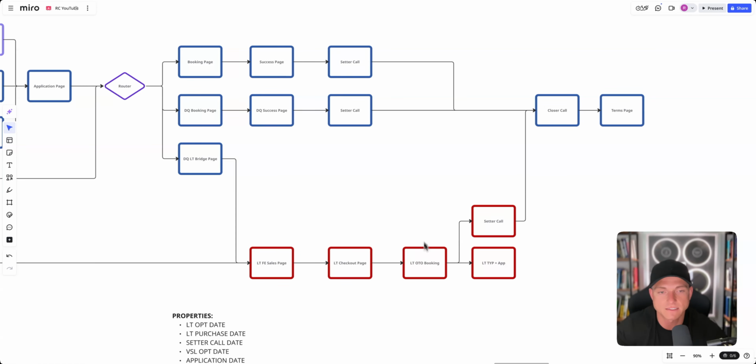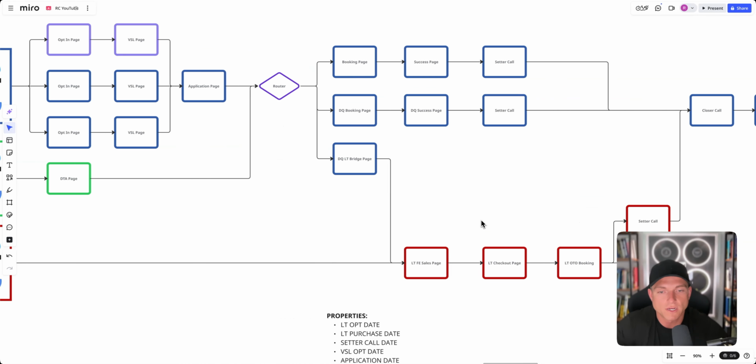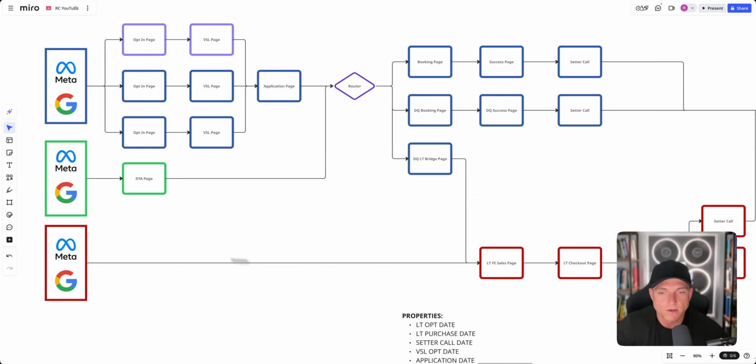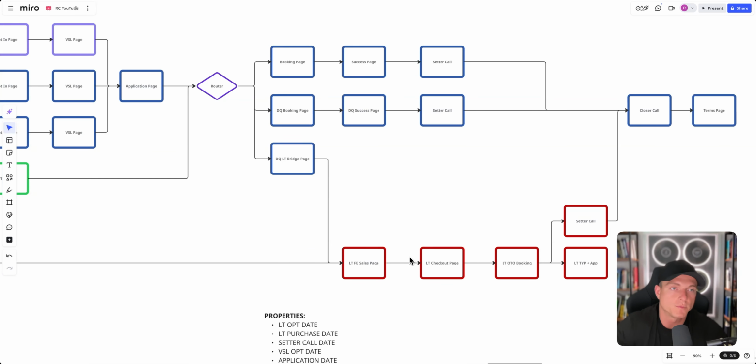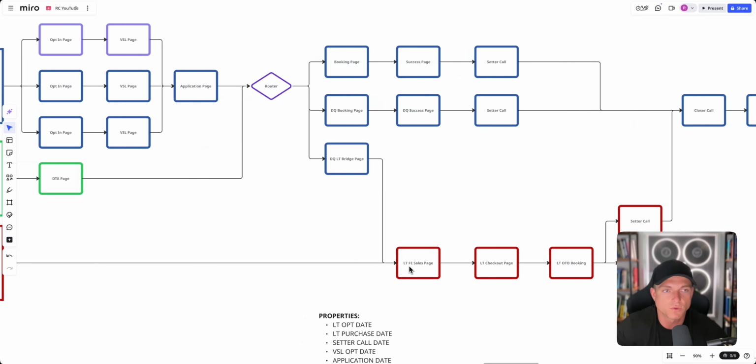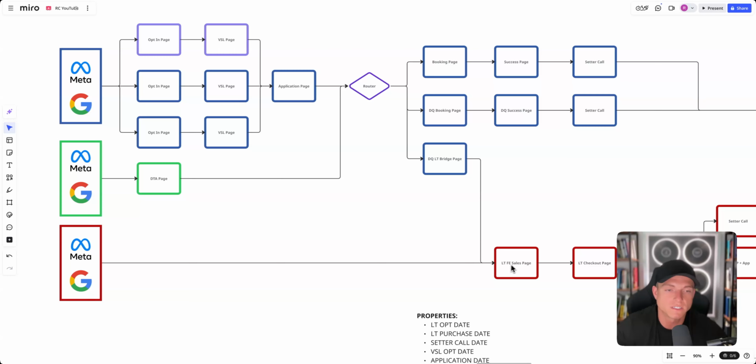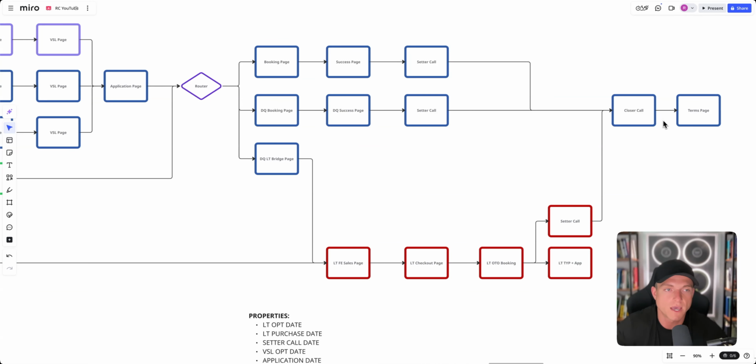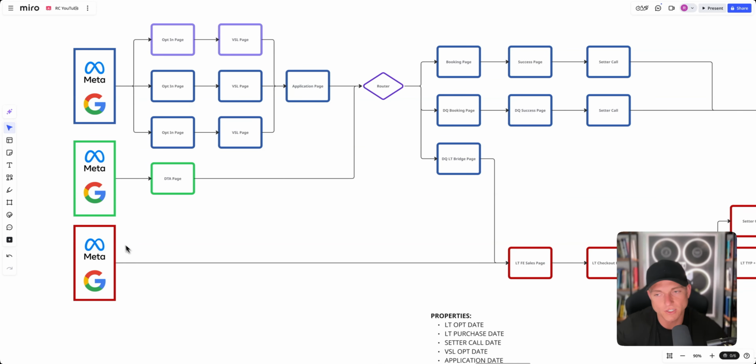This one has the best stats in terms of the ascension, the show rate, the set rate, the whatever. The economics are great, except right now ours is breaking right here. Because we can't scale it to enough units, the math doesn't back out, because let's say you get 3% or whatever that come through, or 5% or 10%, let's use 3 as an example. If you got 100 new units a day on average, you would only get 3 of these back-end purchases, which is just not enough volume. We need tens and tens and tens of these back-end purchases. So every time you try and scale this, it breaks.